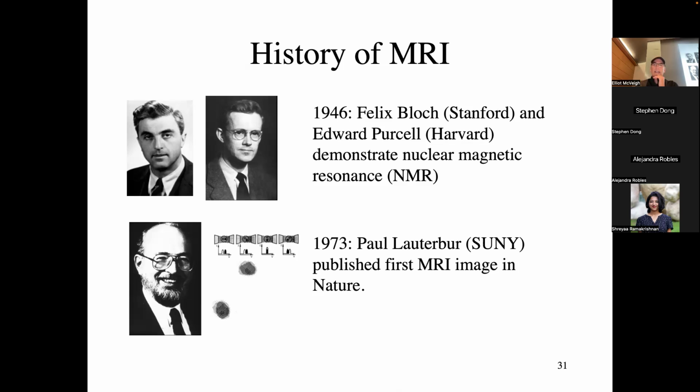Okay, thanks. MRI, here are the two dudes who got the Nobel Prize for discovering MRI. This is the guy who got the Nobel Prize for figuring out how to use that signal to make an image. And this is his first image here. He had 2 test tubes in an area, and got the relative position of those test tubes by using NMR signal and adding gradients while he was reading out the signal. And he did it on his NMR spectrometer.